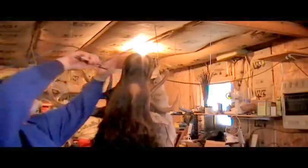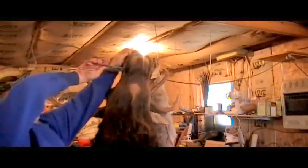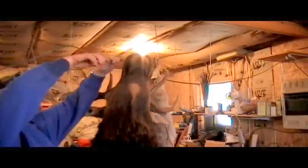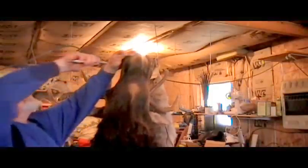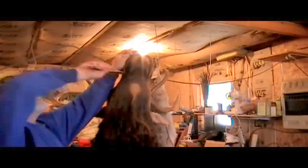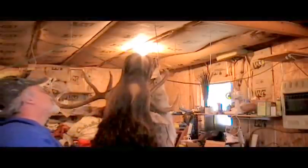My deer stands won't hold these, so I do everything off of the table here. I just wrestle them around. I don't get a lot of elk in every year. I get some every year, though. So I should build a big stand, but I don't. Most people don't have one anyway.